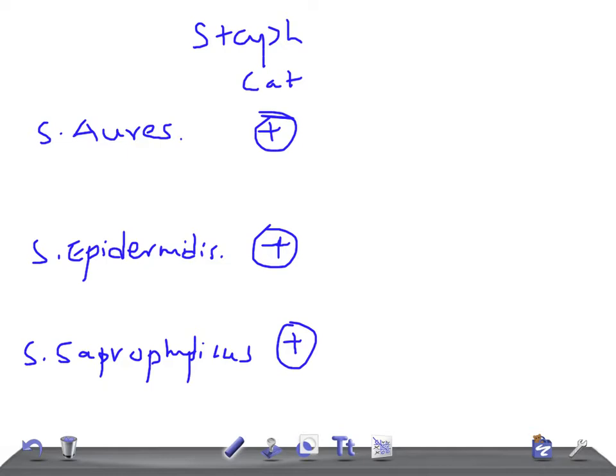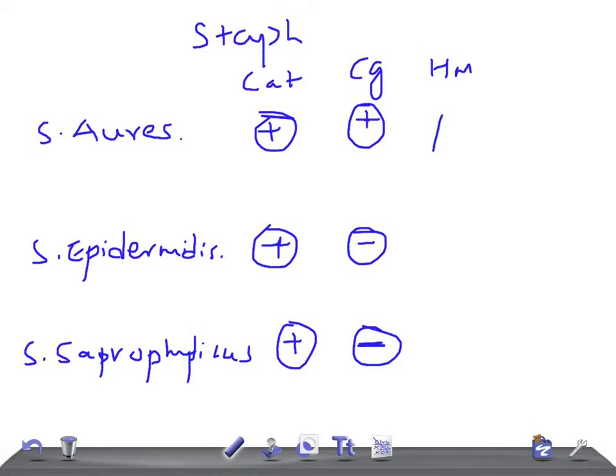Okay, right. Now let's talk about the coagulase test. Staph aureus, positive or negative? Positive, guys, positive. What about the staph epidermidis? Negative or positive? It's negative, guys. Staph saprophyticus, it's negative, guys. Okay, good. Let's talk about the hemolysis. Tell me which type of hemolysis it gives. It's beta, guys. Okay, and this is gamma, and this is gamma. Okay, right. Now let's talk about the fermentation, some important points, and then sensitivity or resistance.